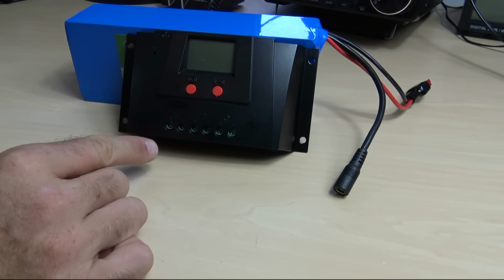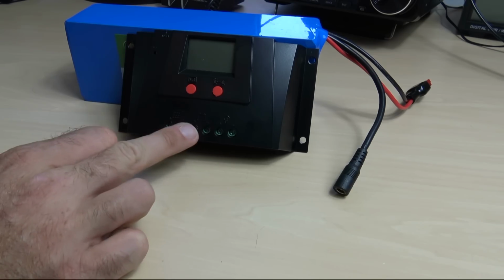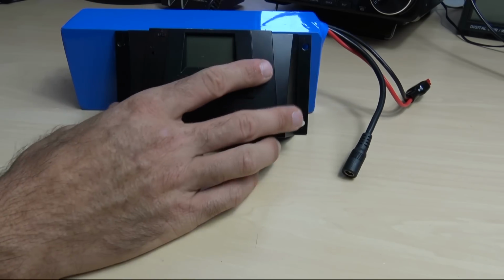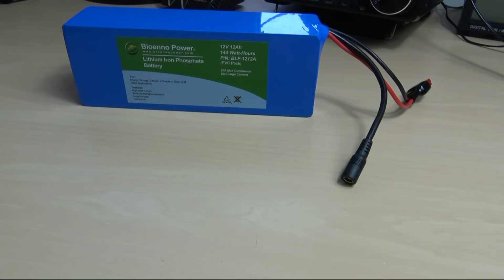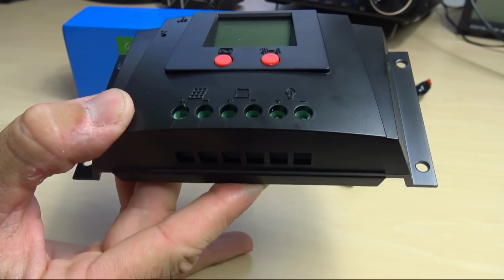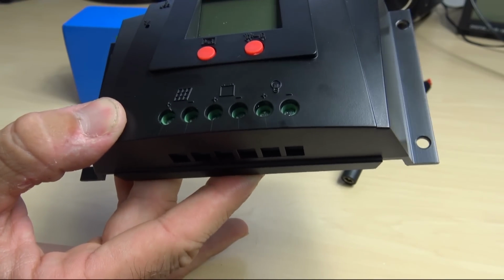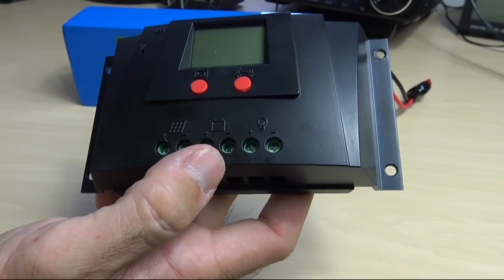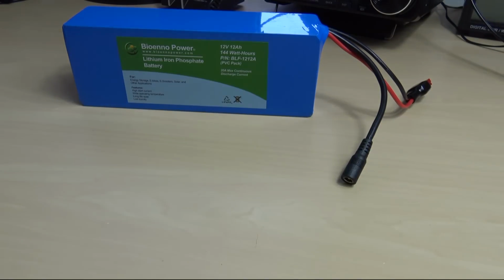So what it's going to do is take the input here from the solar, and the second set of screws here in the middle is for your battery. Now if you look at this thing, you do have a third output here for your load. The camera keeps dimming this. I have 8 lights on this thing and the camera's making it dark. You see down here? The light bulb indicates load. Now it's not recommended to run your load off of the solar controller. You can ignore that. You want to have your solar going into here and this going to your battery. That's going to charge your battery with solar, okay?